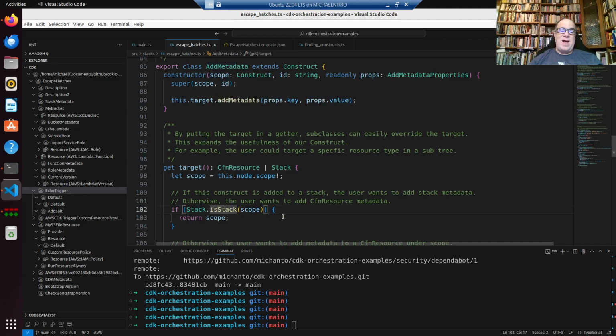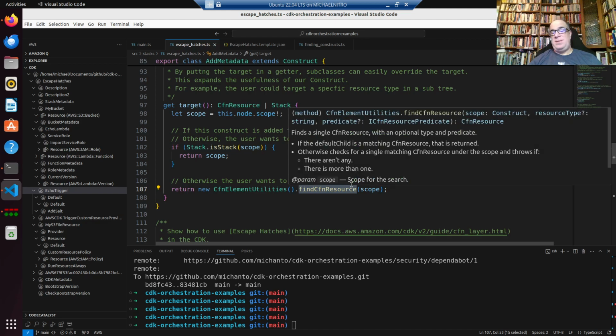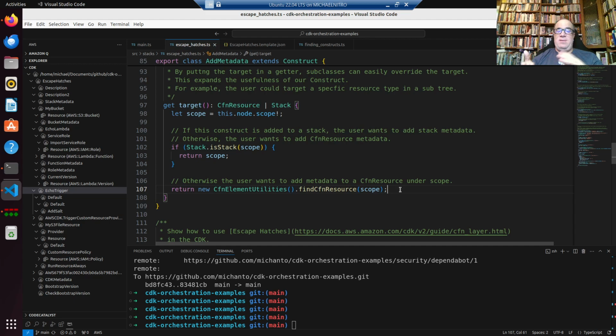And then here we're asking, well, is that scope a stack? And if it is, then we'll just return. If not, then we'll call CFN element utilities find CFN resource. And same as with find custom resource, if this finds one CFN resource, it'll return it. If it finds zero, it'll throw. And if it finds multiple, it will also throw. However, it does prefer the default child.